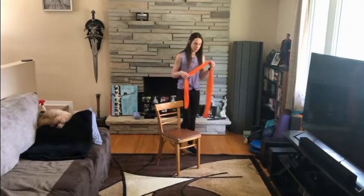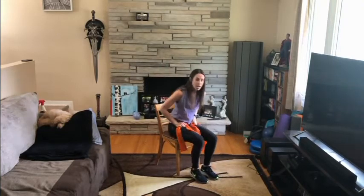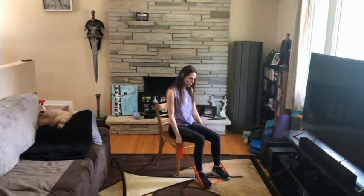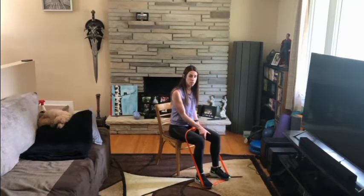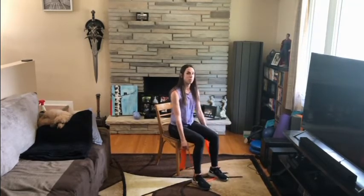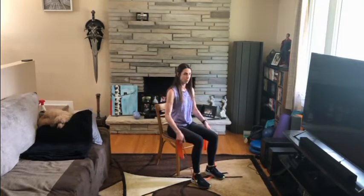You're gonna grab your band, and you're gonna have a seat first, and you're gonna place the band underneath both of your feet, and your feet should be slightly apart here, about shoulder distance apart. And you want to imagine like you have a volleyball or a beach ball in between your knees, so your knees are going to stay apart as we do this exercise. And you also want to make sure that you already have a little bit of tension in your band. So focus here is mostly on the quadriceps, which is the front of the thighs here.